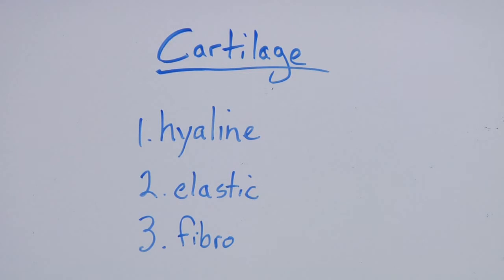Finally you have fibrocartilage, the third type of cartilage. It's tough. It has high tensile strength and is more like a tendon than the other types. But remember there's no blood vessels. It's found in places where there's a lot of stress and you need something that can stand up to the pressure.